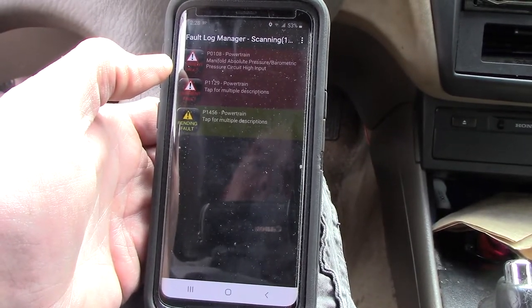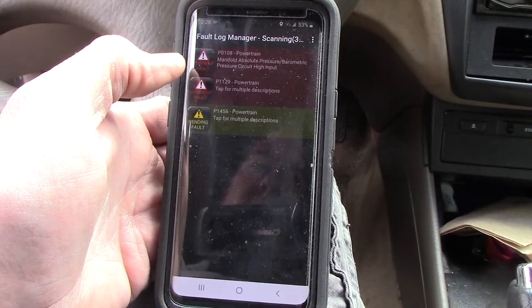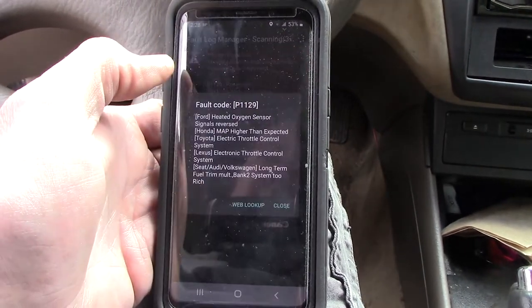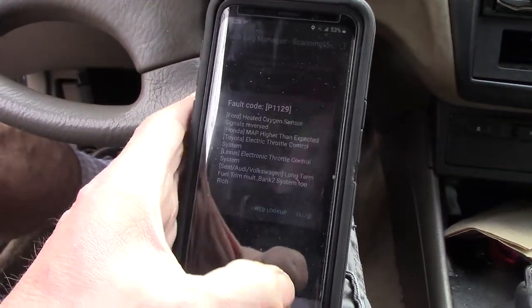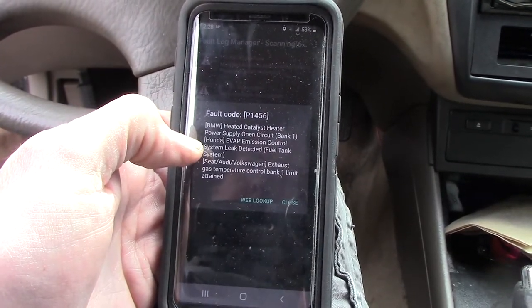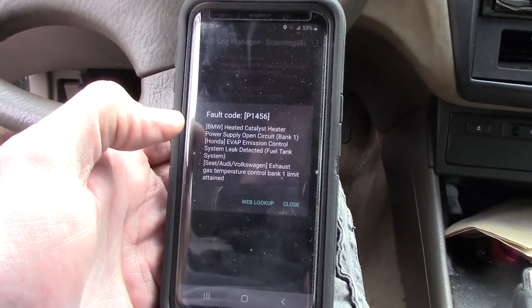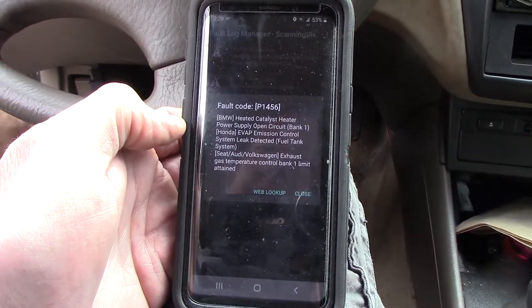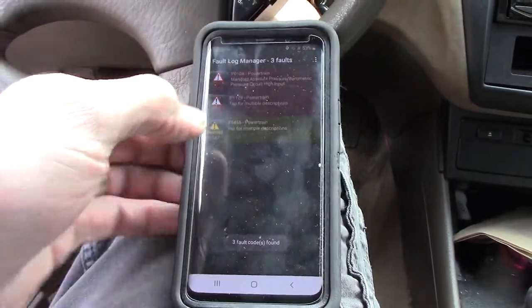P0108, powertrain, manifold absolute pressure, barometric pressure circuit high. So being a Honda, MAP sensor higher than expected. Honda EVAP emission control system leak. That's probably that vacuum hose that's unhooked. I'm going to ignore that one for now. I'm going to go look at this MAP sensor.